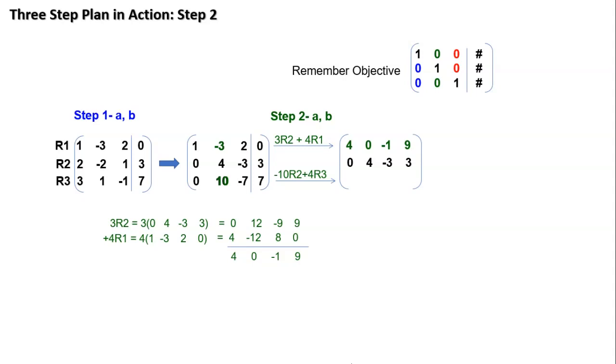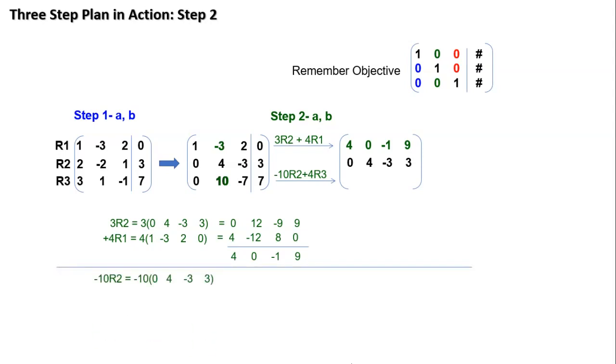Now let me pause here and let me point something out, okay? Remember our objective, we want to have a 1, 0, 0. And we had a 1 there already in the beginning, but now that we eliminated in our second step, we lost that 1. That's going to happen. Do not worry, okay? Right now, what we gotta focus on is just on the zeros. If something that was a zero became a number, that's when you worry. But if we had a one and it became another number, do not worry. Okay, we'll take care of that at the end. Right now, we're just concentrating on getting the zeros.